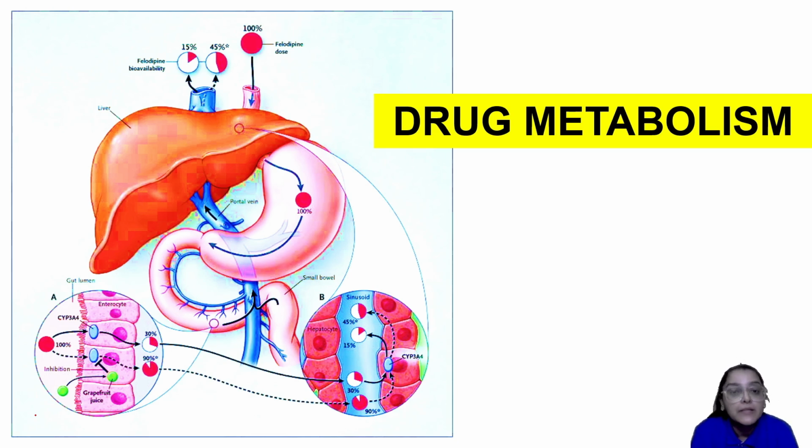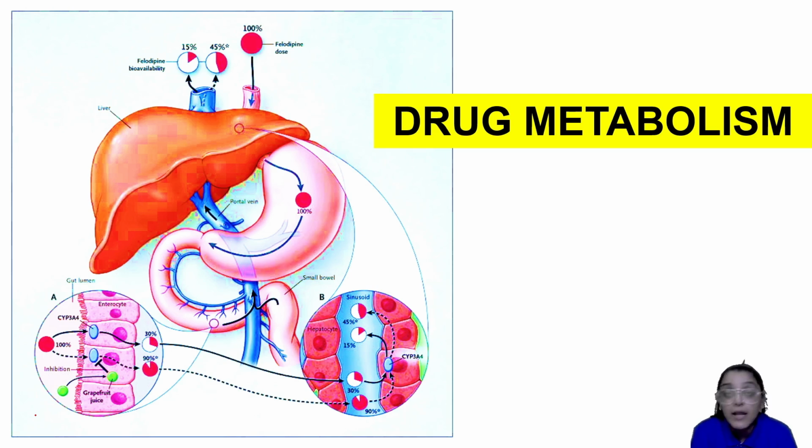Okay, so drug metabolism. In the image, the first poster that you can see mainly includes your liver, which is the major site for drug metabolism. So what actually is drug metabolism? Why is there a need for a drug to get metabolized? Drug metabolism is the chemical alteration of the parent drug into a metabolite, and the major site for the metabolism is the liver.